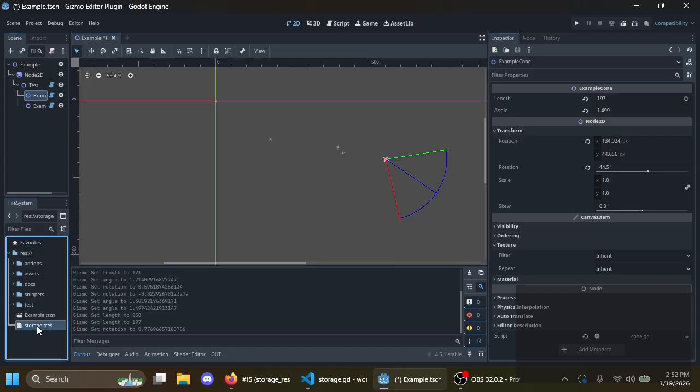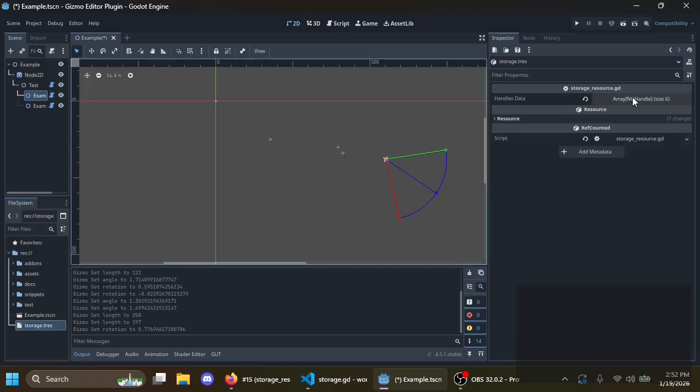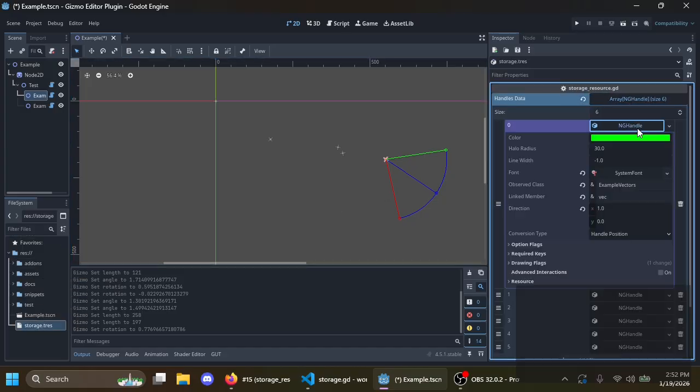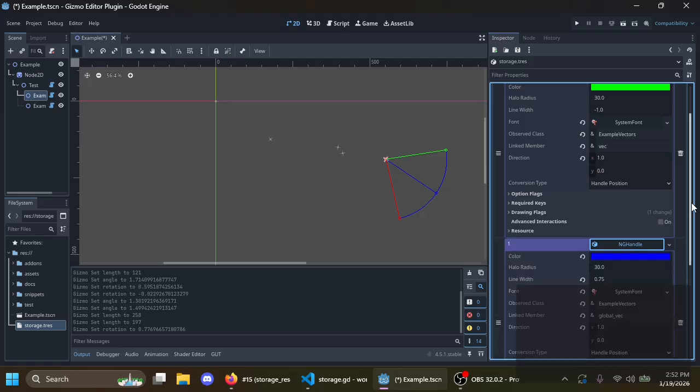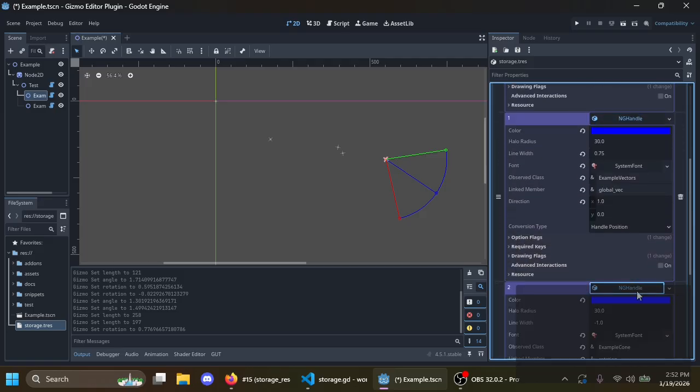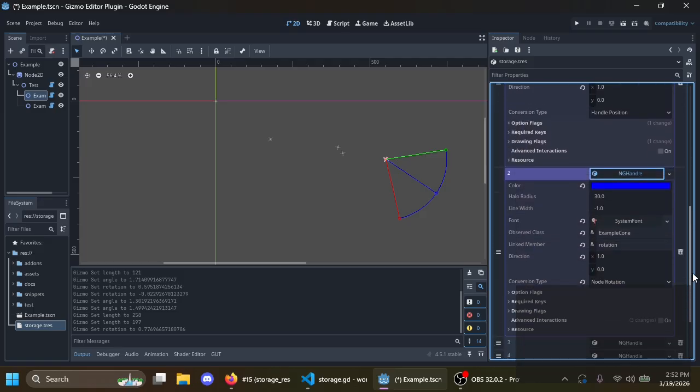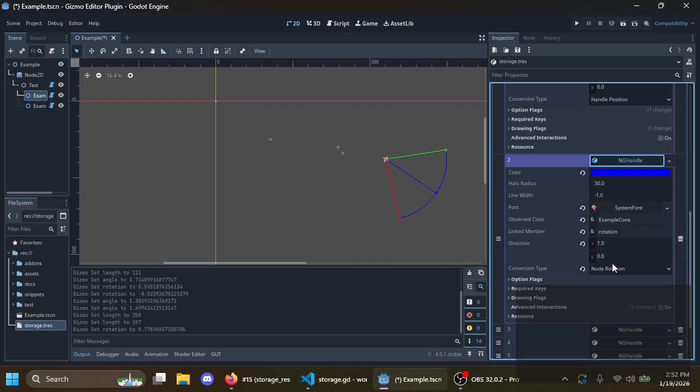If you click on the storage resource, which is here, you'll have to click through to get to the handles, but at this point you can just click through there and find the one you're looking for. I'm looking for a cone editing handle, maybe the green, blue rotation will do. You can modify the handles on the fly down here.